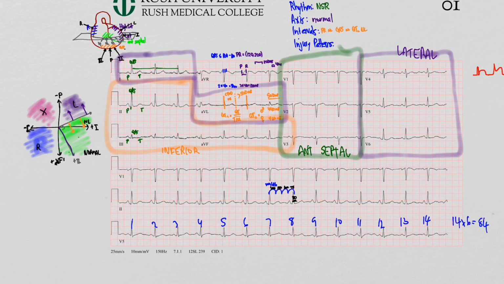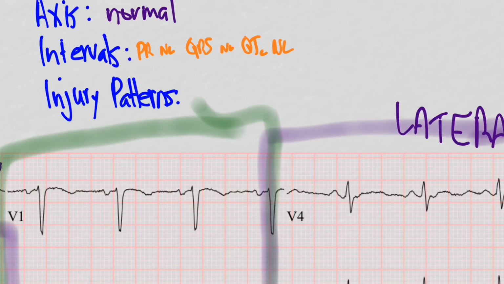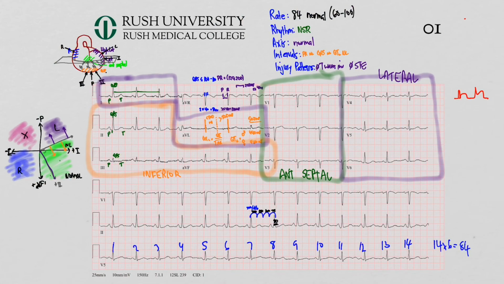Anything in the lateral leads? No. And no. And anteroseptally? Again, sometimes you can see this flipped one here in V1 and it's normal, but its neighbors seem to be up. So I'm going to say up here that our T waves, no T wave inversions, right? And no ST elevations. And so that's the EKG, right?